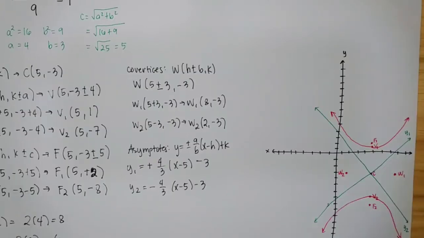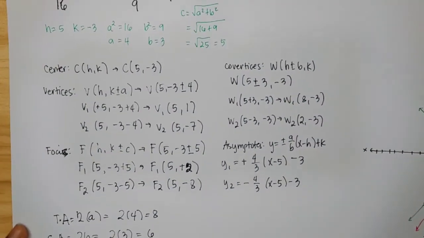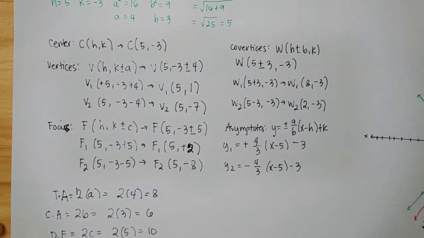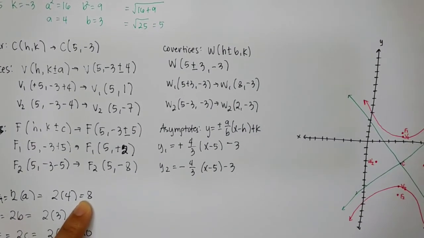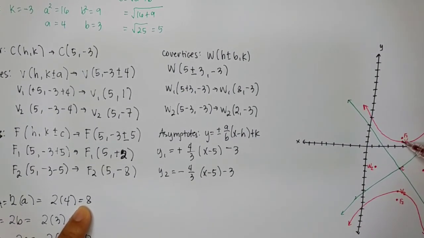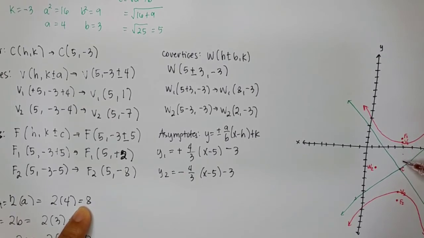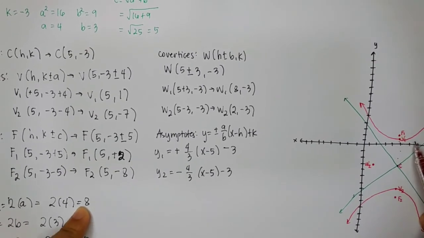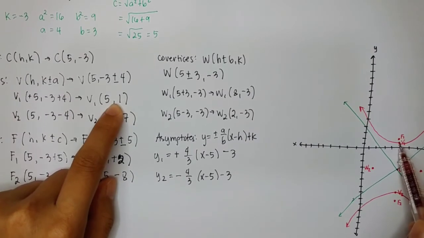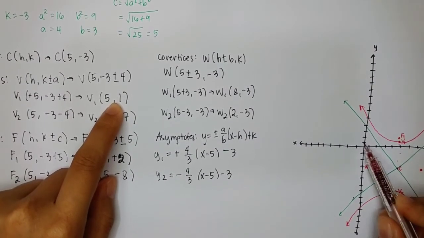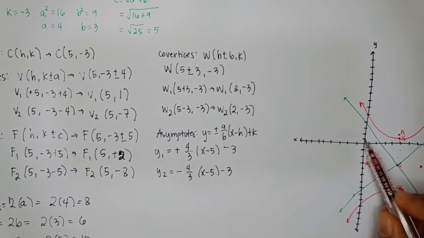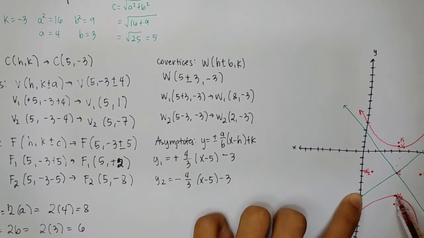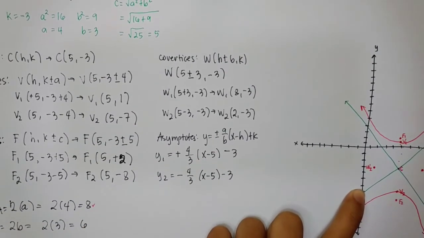So, let's count. So, try natin ito. Nakalimutan natin kanina yung pag-count sa length ng transverse axis, conjugate, at saka distance ng foci natin. Sabi dito, 8 daw. So, try natin yung 8. Kung 8 nga ba ito? So, this is 1, 2, 3, 4, 5, 6, 7, teka lang. Galing siya sa vertex 5, 1. So, 5, 1 dito, 5, 1. Then, 0. So, 1 tayo. 1, 2. So, galing siya dito ha. Then, we have 1, 2, 3, 4, 5, 6, 7, 8. Dapat 8 daw siya. Okay, so that means tama yung vertices natin.